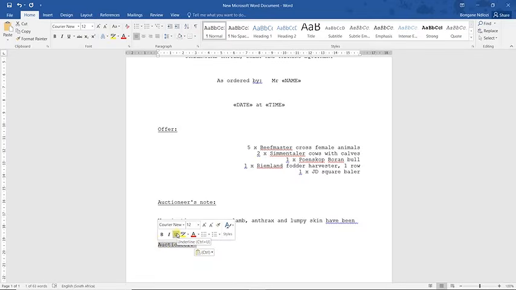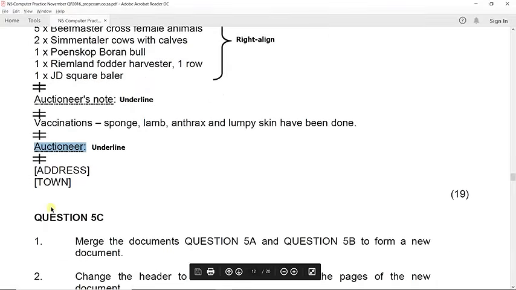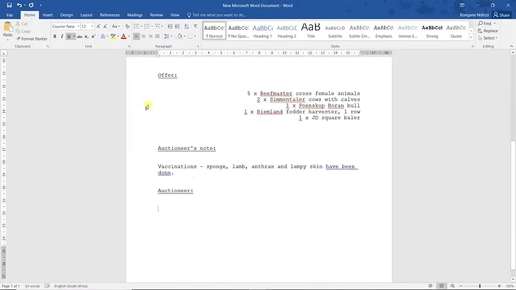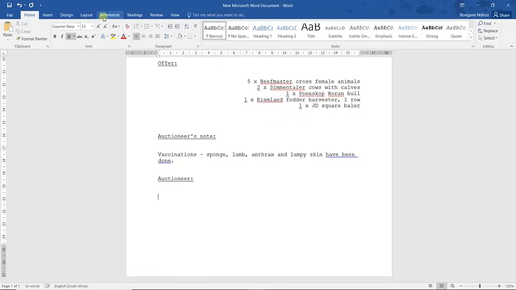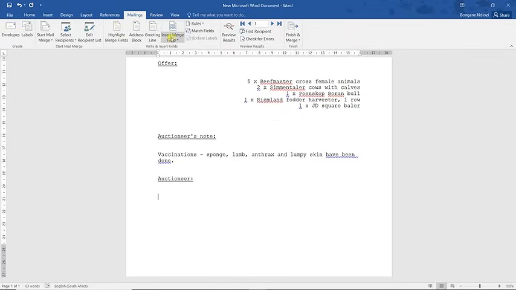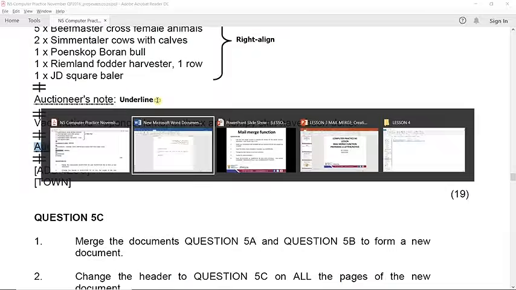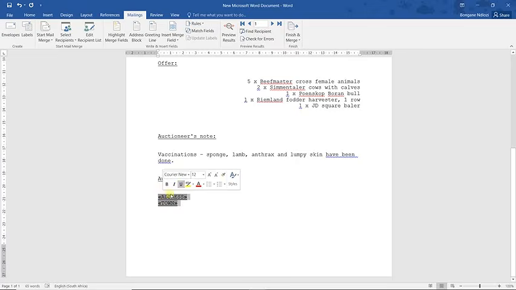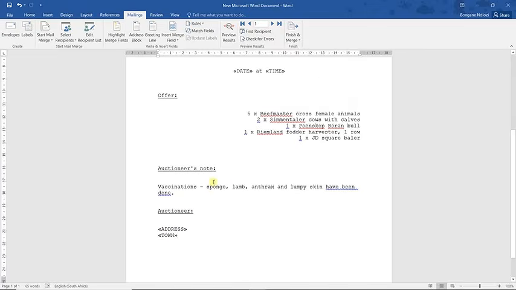Remember, where I am using copy, you are not copying from anywhere, but you will have to be typing. Then 2 line spacing. On your 2 line spacing, now you go again to mailings. This is where now you insert address. Underneath the address, then you are going to insert town. Now we needed to deactivate underlining because we have not been instructed to underline.